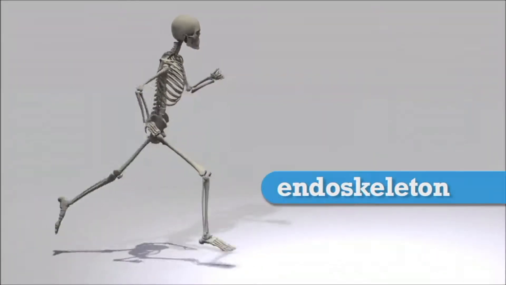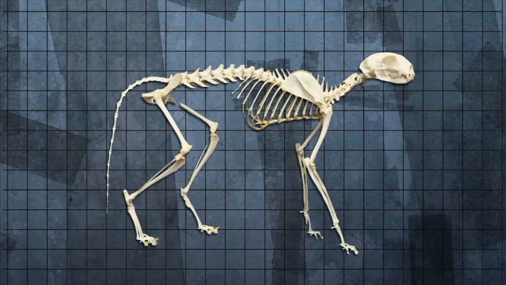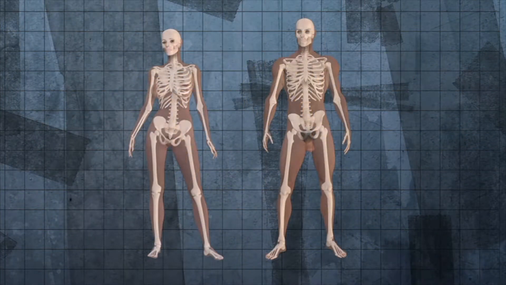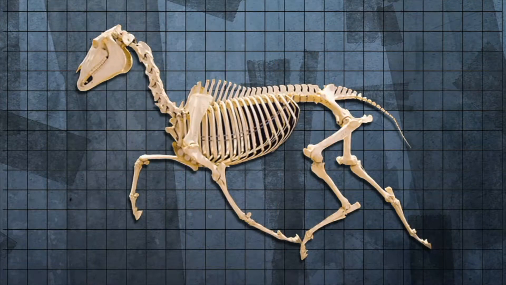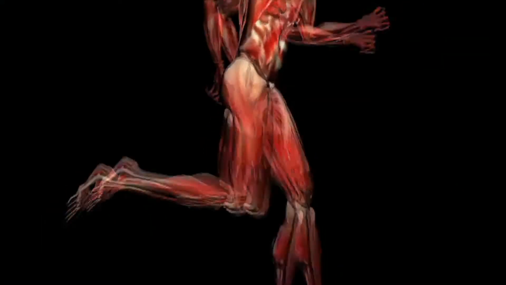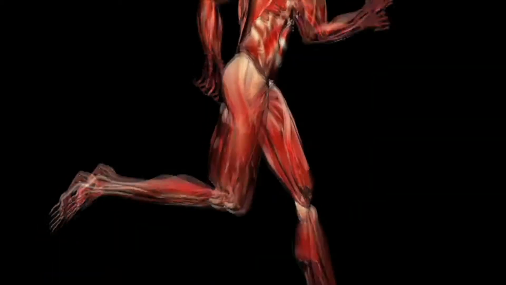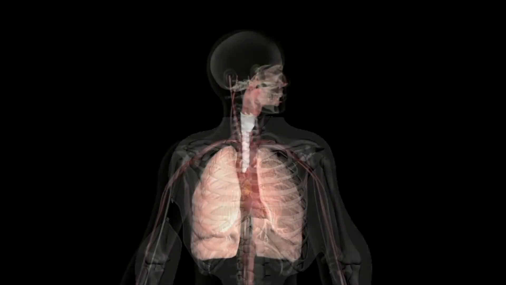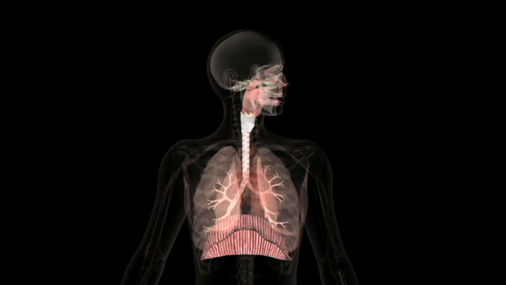The third kind of skeleton is the endoskeleton. It is a bone or cartilage-based skeleton that exists wholly inside of an animal's body. All vertebrates, including humans, have endoskeletons. The endoskeleton gives shape and support to the body and has bones that meet at joints. Muscles attached to the bones provide a means of movement and mobility. A skeleton also protects a body's soft organs and provides attachment sites for muscles.